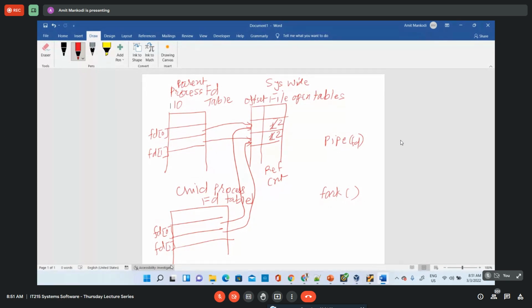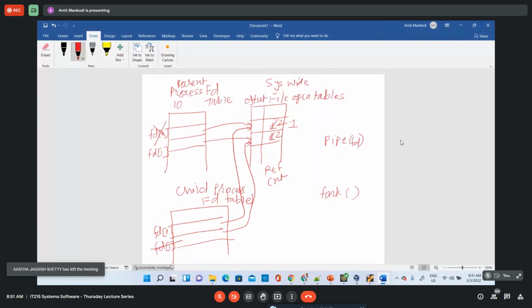Okay, so now let's assume that my parent process is the writer process, and then I close my file descriptor 0 because I don't need the read end. If I close my file descriptor 0 over here, this will be closed, and therefore now the reference count will go back to 1. But this reference count of 1 is actually held by the child process, because this file descriptor is still open in the child process. Similarly, I can close the writer end on the child process because I don't need the writing part in the child. I only am going to write in the parent process because my parent is a writer and child is a reader process.